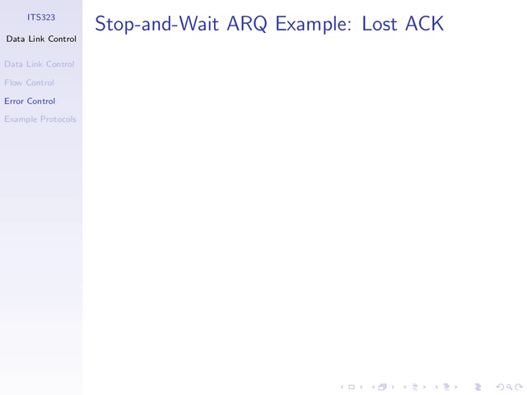So the timeout interval should be large enough to allow an ACK to come back. It should be larger than the time it takes to get the data there and the ACK back. But it should not be too large such that if we lose data, we spend a lot of time waiting. So there's a trade-off there. And in many cases, it's hard to predict. How long do we wait?